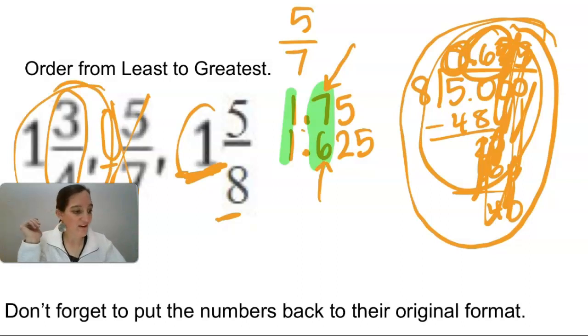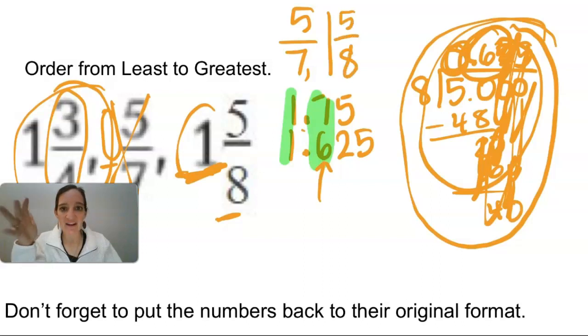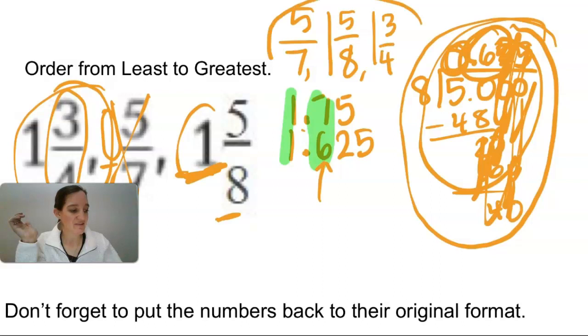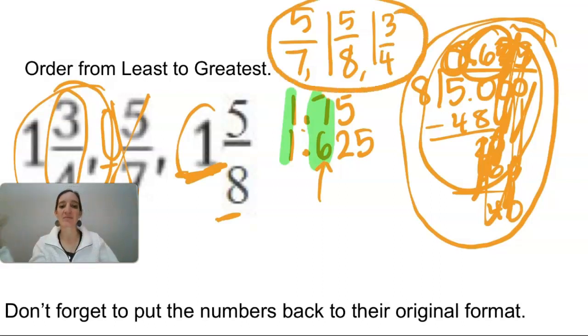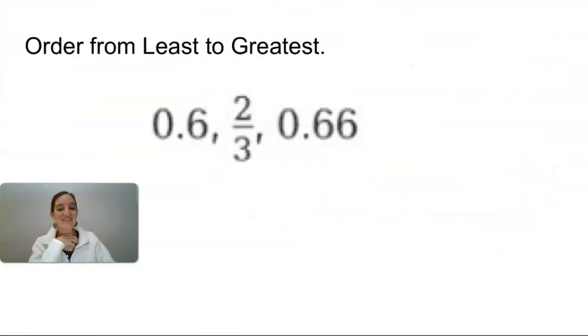Okay, now the final tip for you is, even though I changed these to decimals, I'm going to make sure that I put them in my final answer back in their original format. So if they began in fractions, I'm going to put them back to fractions. Cool, huh? All right, let's do another example in our notes.